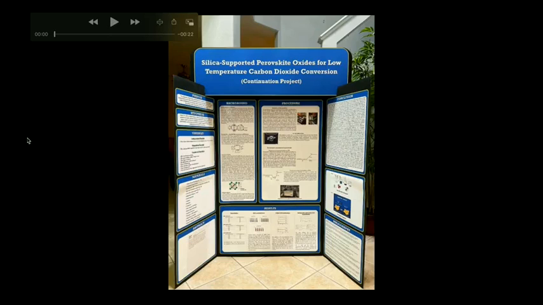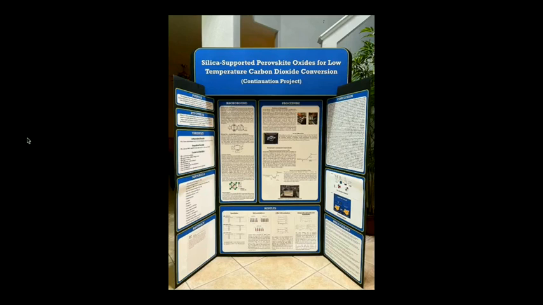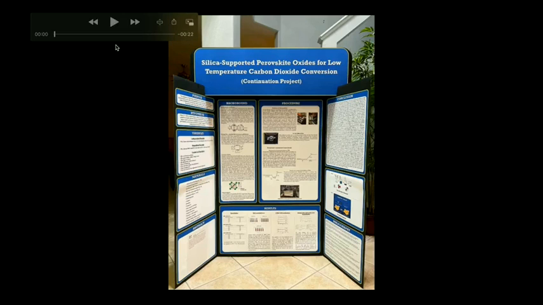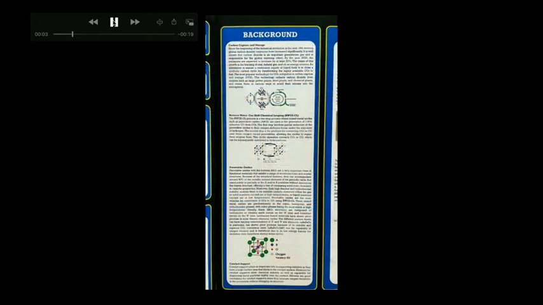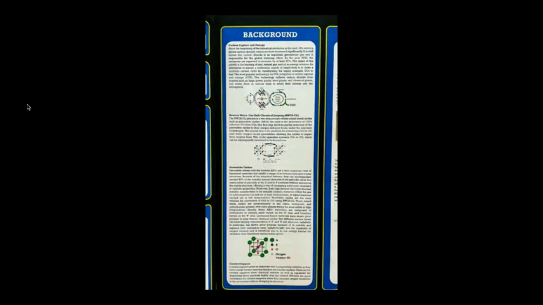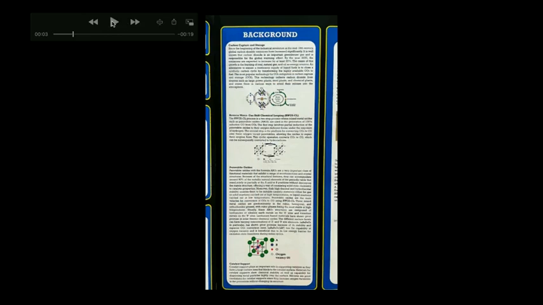In my experiment, I tested three different compositions of perovskites with barium, lanthanum, and iron to see which one was the most stable and produced the most carbon monoxide and water output. In this year's continuation project, I continued to increase the yield of water and carbon monoxide while maintaining the structure of the perovskite with the aid of a support catalyst. Since carbon dioxide conversion is largely dependent on the composition of the material, supporting the perovskite structure through the looping could help to test RWGS-CL on a larger scale and optimize next-generation fuel conversion materials.